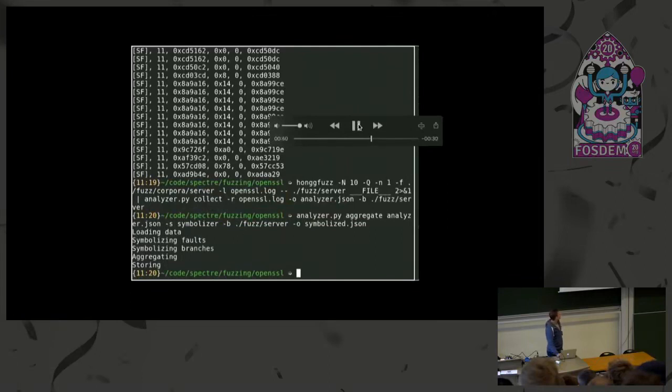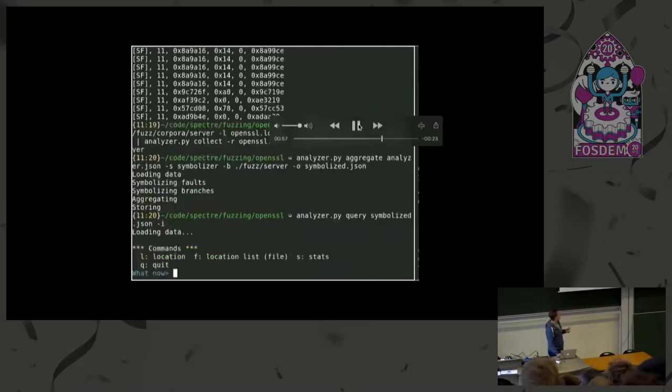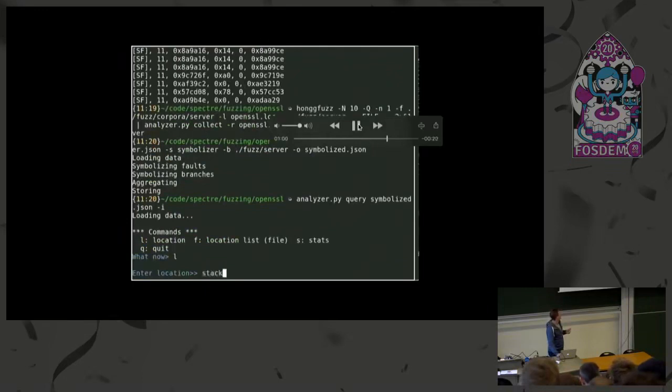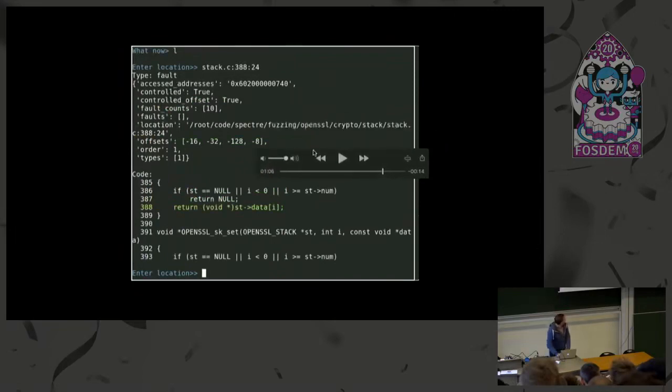And to show you one example of what we can achieve, what we found in OpenSSL: here is one vulnerability that we found. It's in the crypto part of OpenSSL, and we have the same pattern as I showed you before. It automatically found a vulnerability, a speculative overflow. We have a memory access, an array access, with a controlled index, and the index is bound checked here and here. So almost exactly the same pattern as I showed you in the very beginning. It's in OpenSSL. So that was the demo.